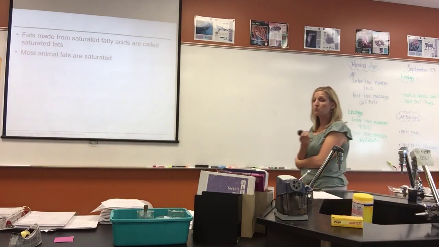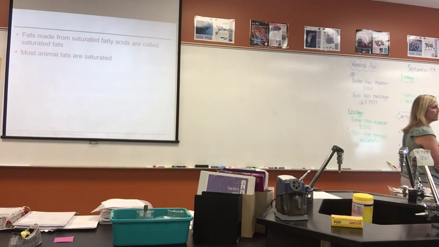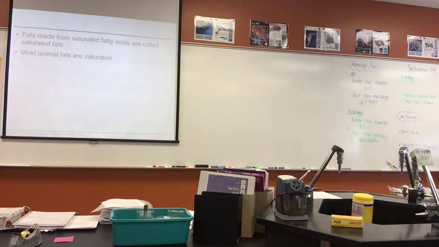So, fats made from saturated fatty acids are called saturated fats. That's what I just spoke about. So where do we find them? Mostly animal fats are saturated. Notice it says most, so there are some exceptions. Fish oil from fish, fish fats are not saturated, they're unsaturated, so that's an exception. But most animal fats are saturated, so think about when you cook bacon. When it's hot it's liquid, but if you let the bacon grease sit in the pan and get to room temperature, what happens to it? It goes to a solid. So saturated fats are solid at room temperature, with the exception of some, like the fish oil I gave as an example.